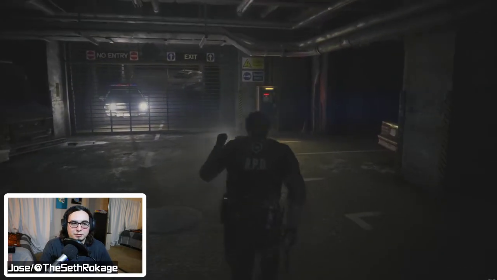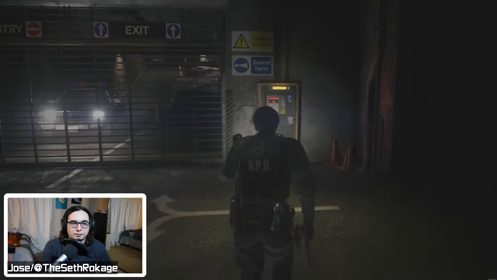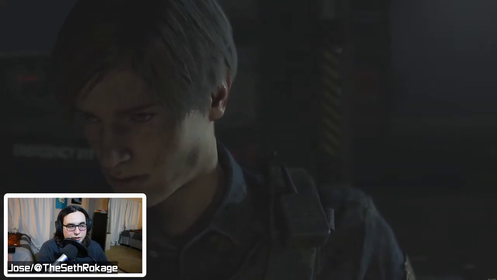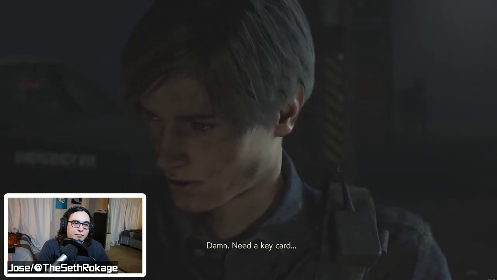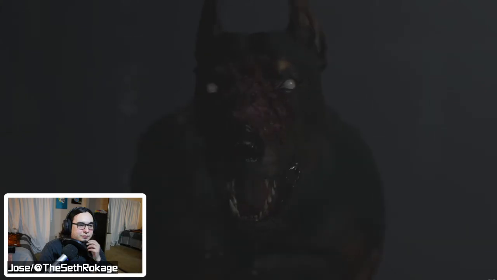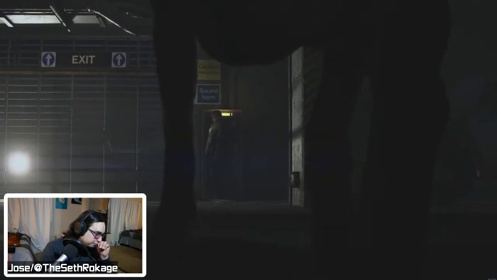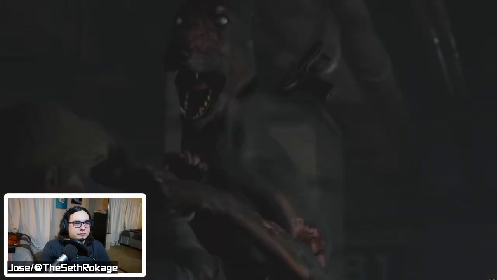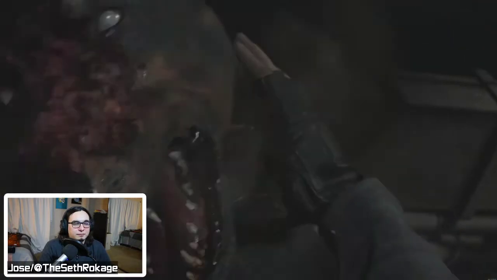So we need to go interact with this thingy over here. And then we get a nice little cutscene. Yeah. Need a key card. It's a doggy. You gotta be kidding me. Get off of me!